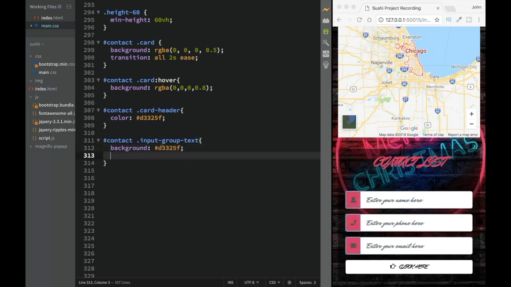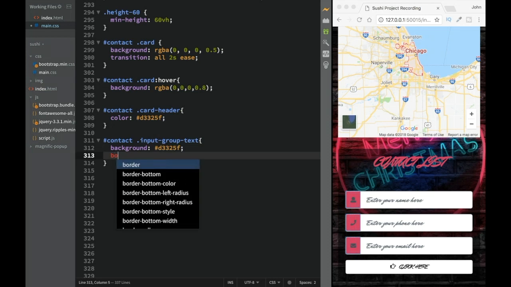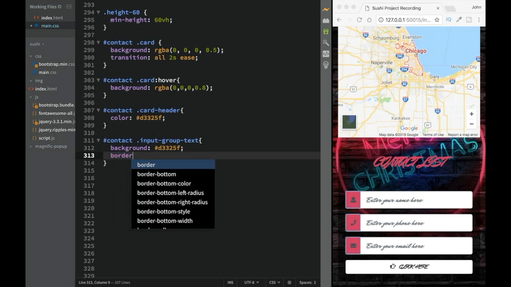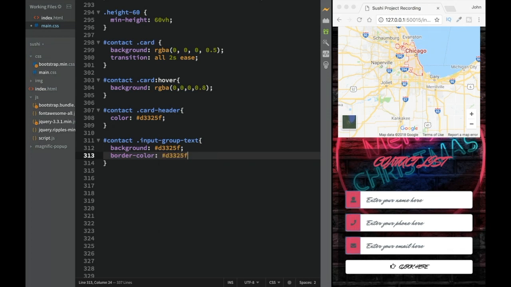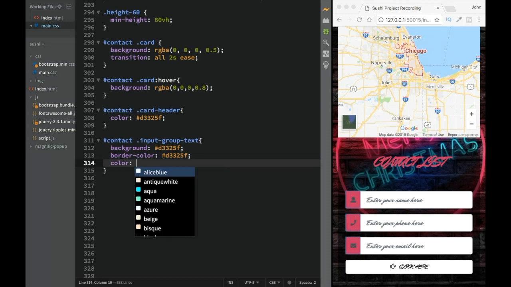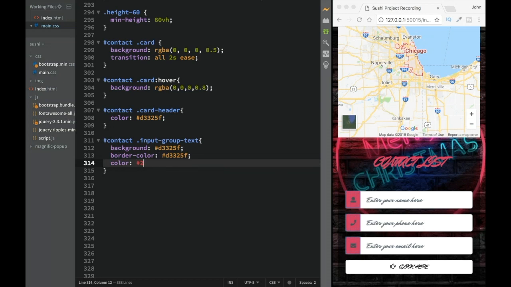Then what we would want is a border color, so we're going to do the same thing. We're going to say border and color, and again we're going to copy and paste the color of the border, and then we're going to have a color, and the color we're actually going to use a hashtag 242424, so the black color.